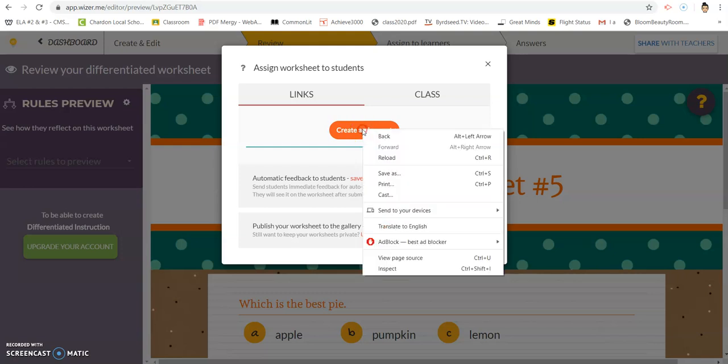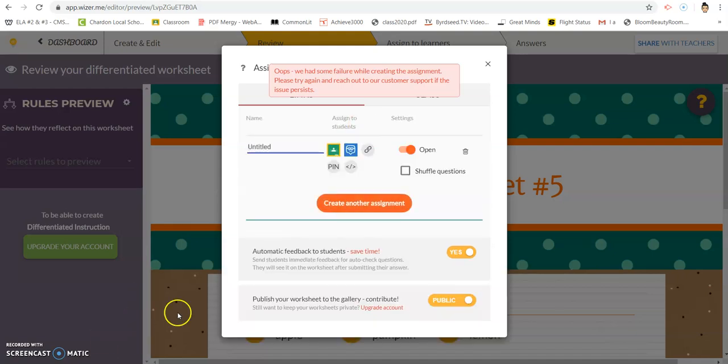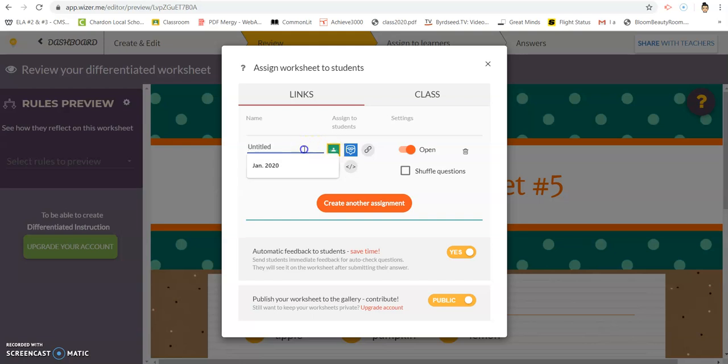And then I want to create the assignment. There we go. And you can post it in Google Classroom. I like to just do everything from my website, so I usually just label it for the year in case I use the same worksheet next year, January 2020.